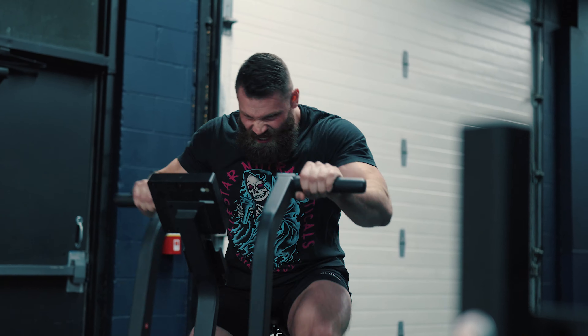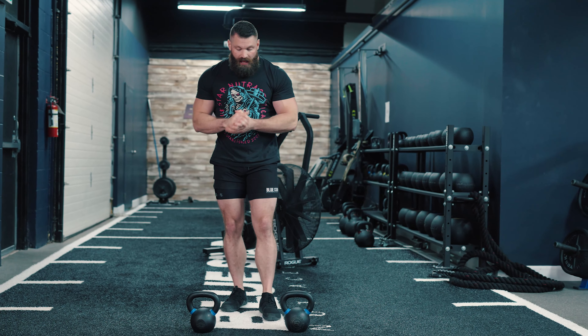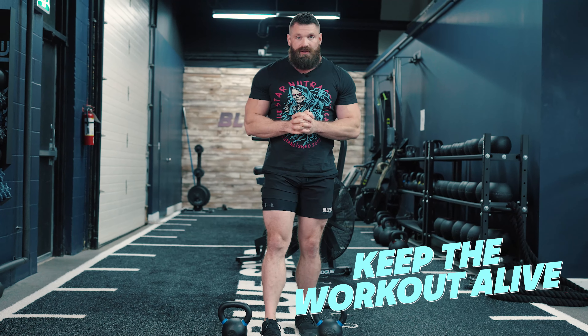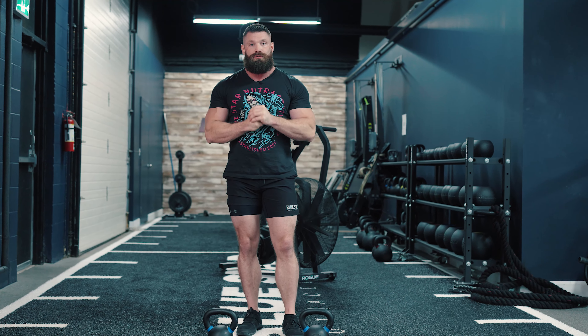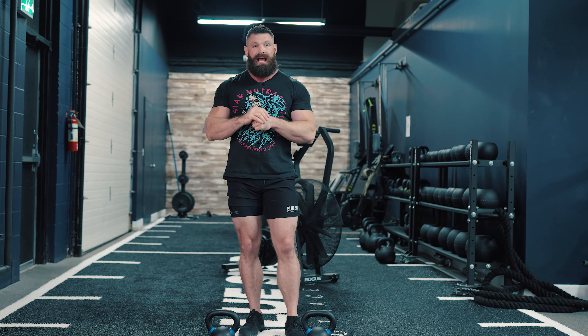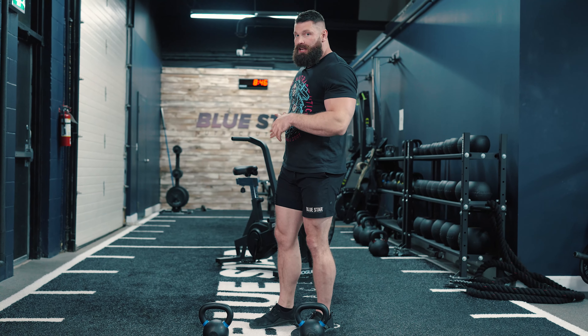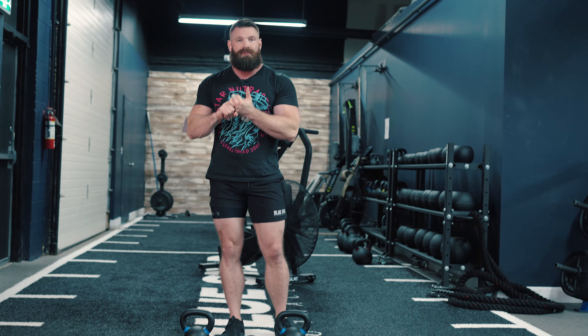Right after that, we're going to run over to the bike, punch out 30 seconds high intensity on that as much as possible, and then take a quick breather after that. As always with these, we want to keep the workouts alive. If you're getting a little bit torched, no big deal - take a little bit extra rest if you need, but make sure you keep that heart rate elevated. And if you don't happen to have an assault bike handy, you can use a bodyweight exercise - something like jumping jacks, lateral shuffles, or running on the spot. Whatever you do, make sure you keep the intensity high and the heart rate up.